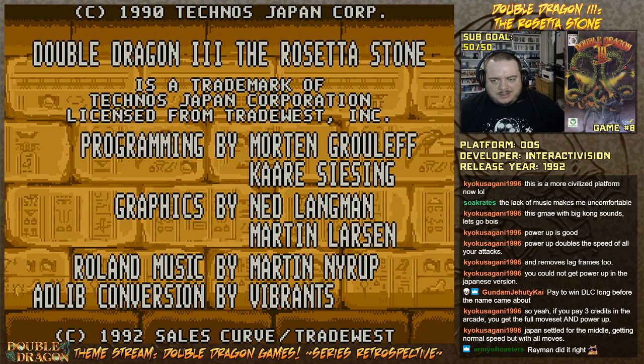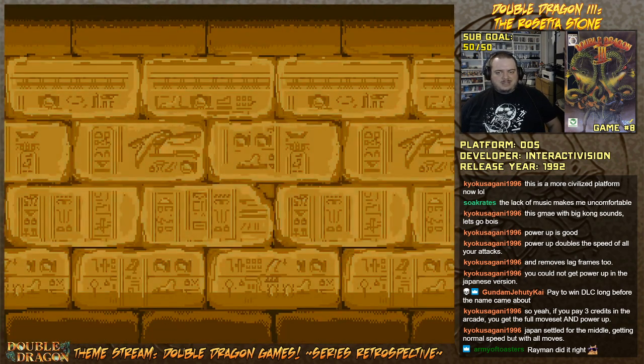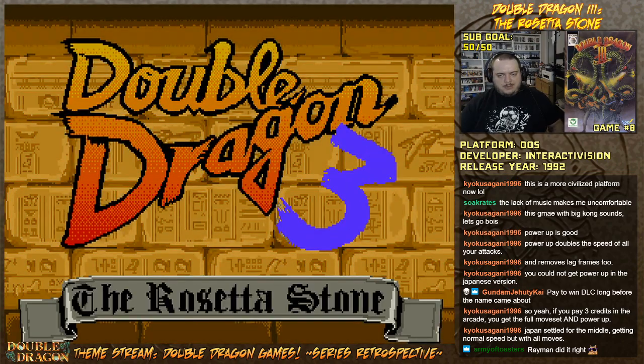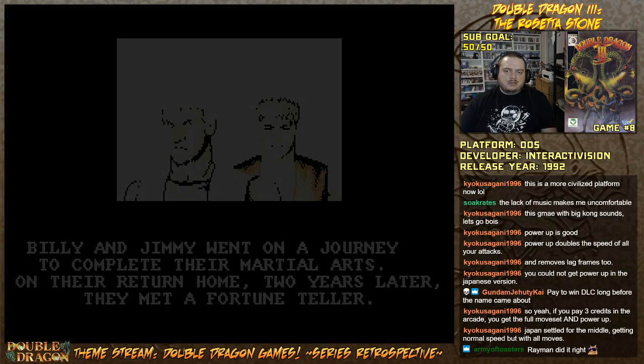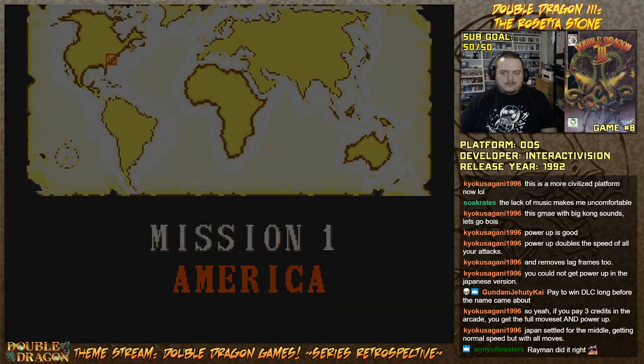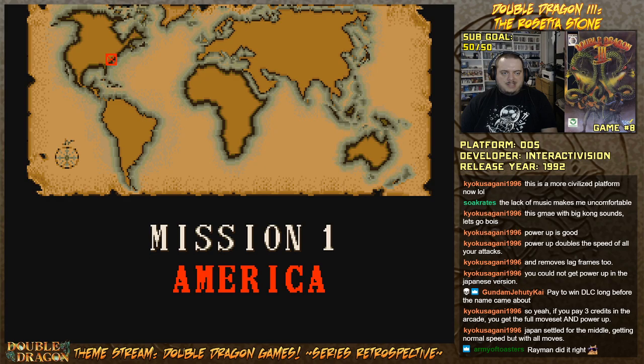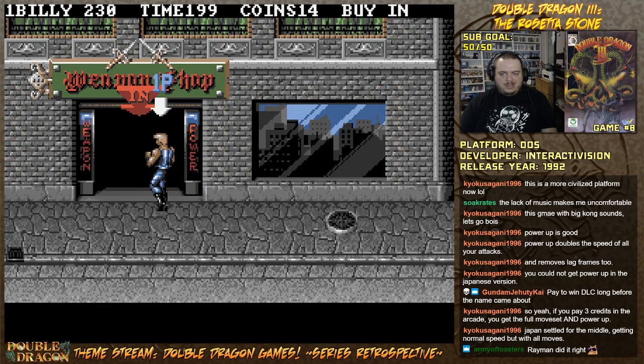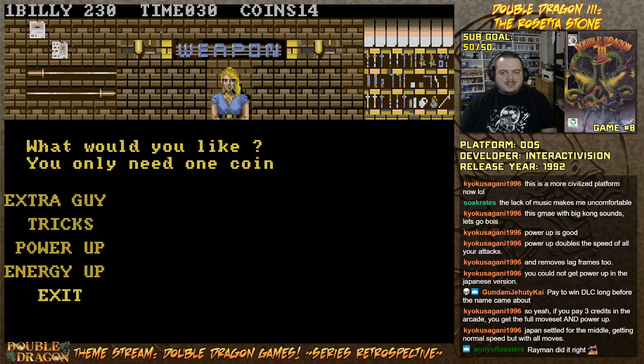Honestly, I would love to see this version to the end, but I don't think I really want to try. You know what? I'll try one thing in particular. I want to see if I can get the headbutt working. Let's go buy some tricks and power and see if we can figure out a way to get the headbutt working. I'm just curious to find out if it's in this version.